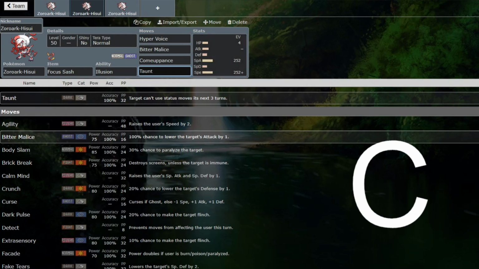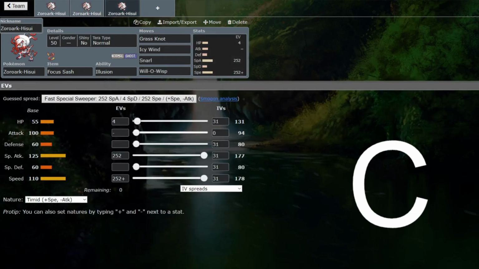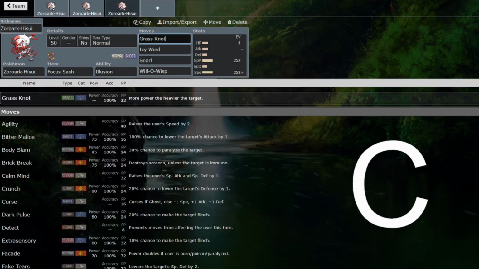Taunt is going to be good at catching opponents off guard and shutting down the supporters too. That's going to be quite nice. These are some other moves to have on Zoroark. This isn't a recommended moveset. These are just other good moves to have. Grass Knot will be able to hit Ursalunas. That's mainly what it would be there for, so you can surprise them and do massive damage. Icy Wind and Snarl and Will-O-Wisp, all very good support moves too. So you'd be able to surprise support as well. Getting the speed drops, getting the special attack drops, getting the crippling attack drop with the burn. That could be quite nice.